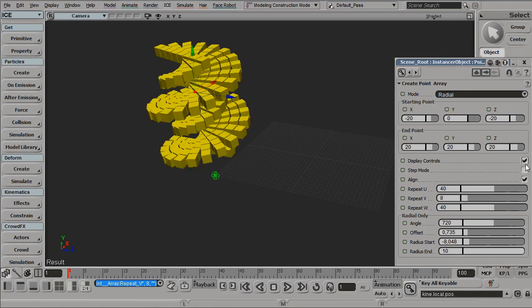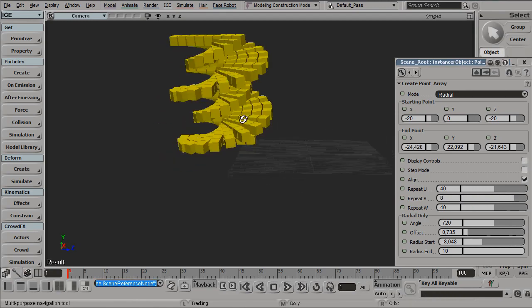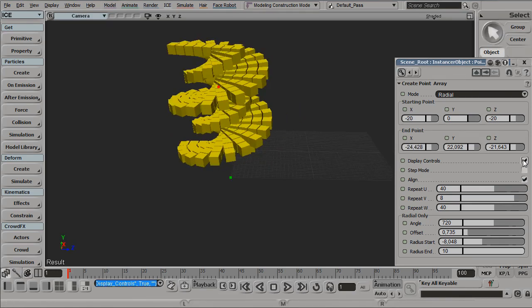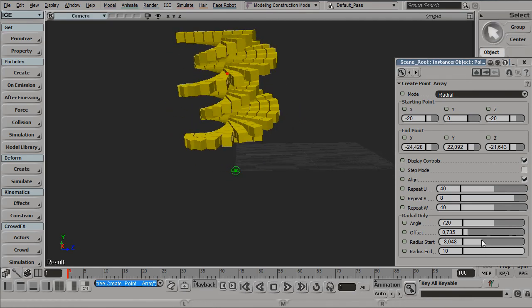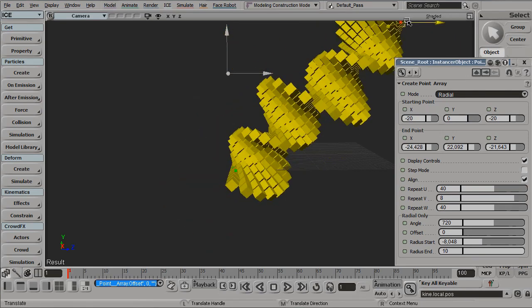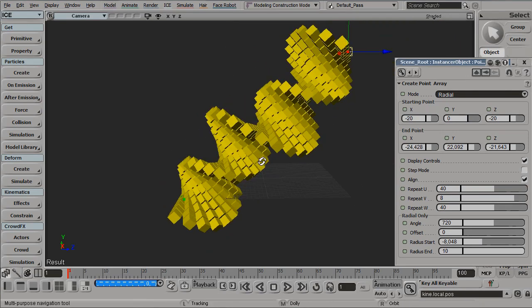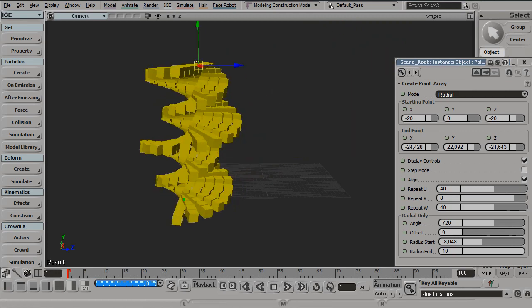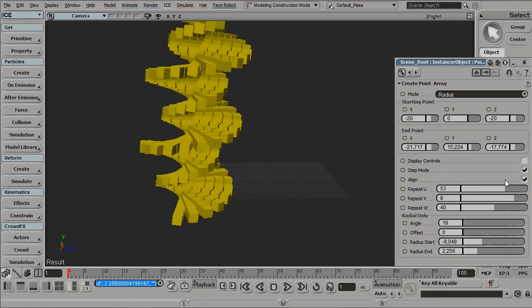There's also a step mode right here. As you saw, I was controlling the end point and the starting point of this effect, and I could also just control a step like so, and then I can grow or shrink this effect when I change the repetition.